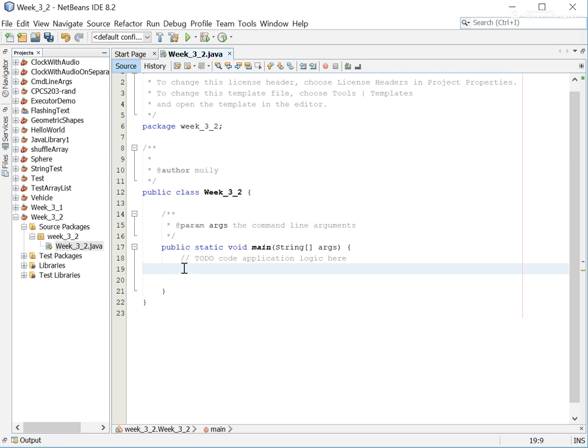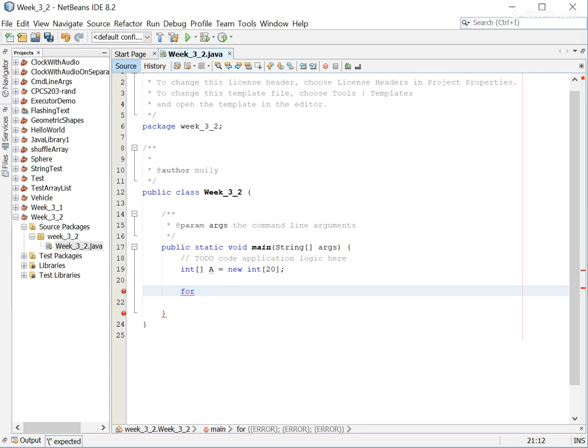All right, so I begin first by creating a new array, and I'm just going to make this one 20 elements in size, and of course we also want to initialize this array, and I'm going to initialize this one to random numbers between 0 and 100.